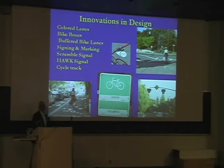Again, just another white box. We've done a bunch of stuff with bike signals to cross intersections. We introduced signals into a few places. Not widespread, they're expensive, but again, they have worked well. They're going to be a standard element of our toolkit as we dramatically expand our bikeway network, and we are going to dramatically expand our bikeway network. We've done signs. We have bikeway network signs. Our entire network is signed.